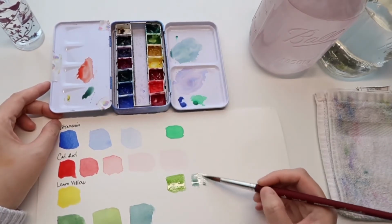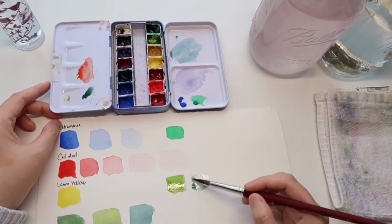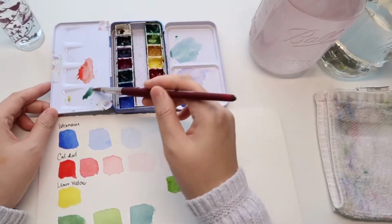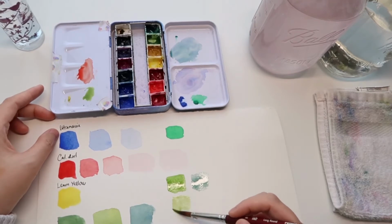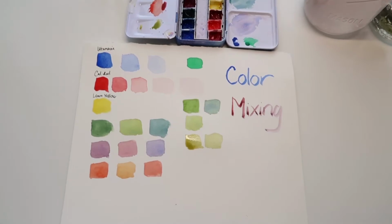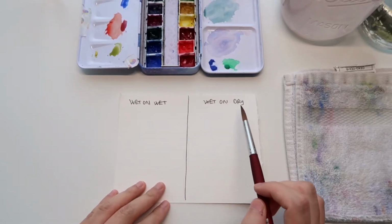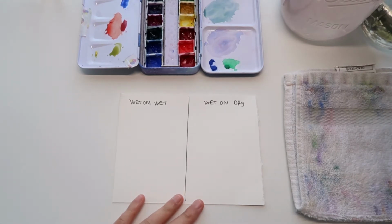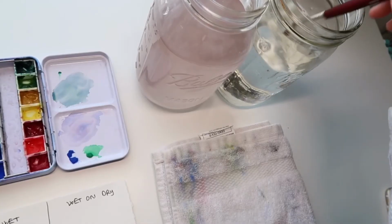You can only explore and discover the colors you love by experimenting with mixing. Color mixing and color swatching is a fun exercise for beginners, especially when you don't know what to paint. Next, I will show you some of the basic techniques that you will most likely use a lot in most watercolor paintings. And the first two are wet on wet and wet on dry.